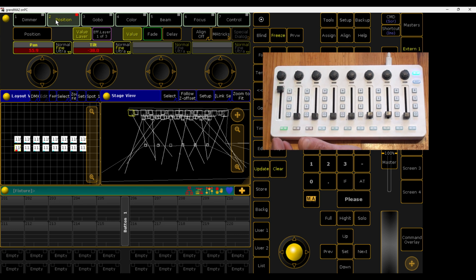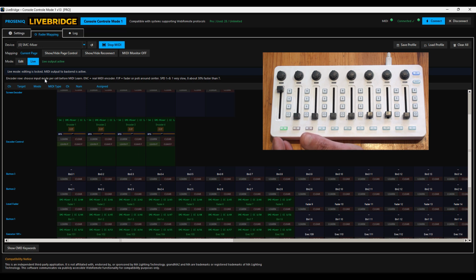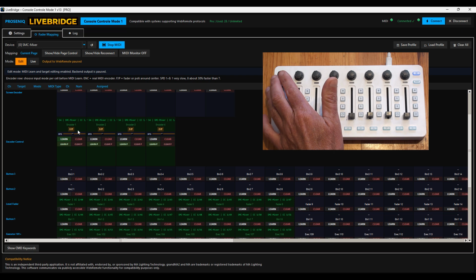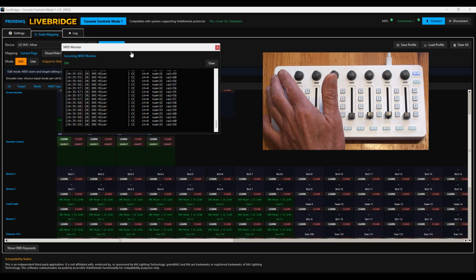Then you also got the possibility in the mapping to change the speed. Here is a speed fader to make the potties or faders faster or slower. Let's go to the other mode. If you're working with real encoders, it's much easier. I'm gonna switch my desk to encoder mode. And let's take a look what happens here.